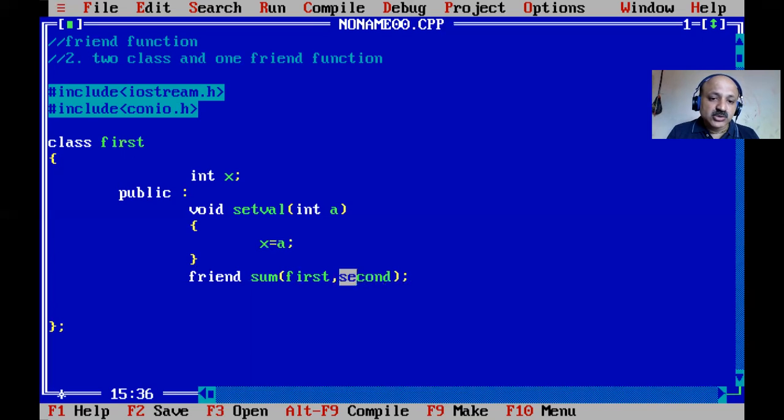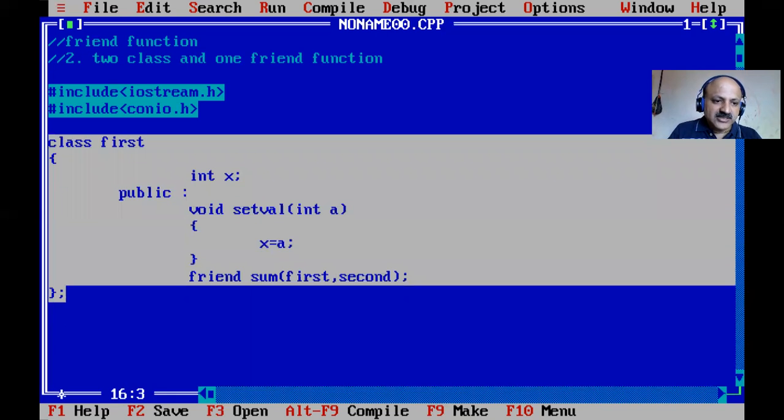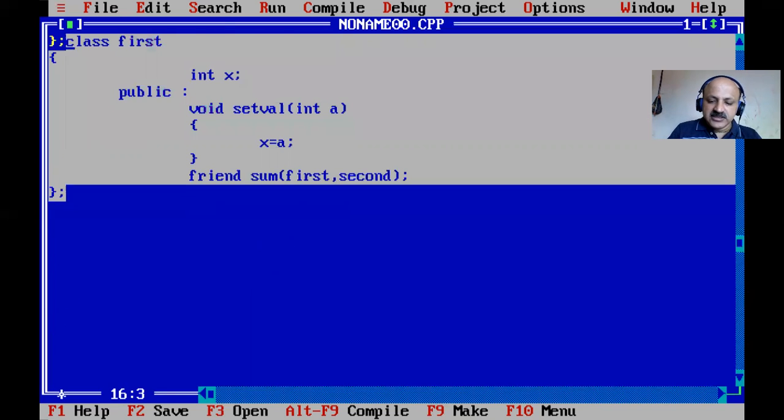What is the solution? I will leave it as it is for now, and give the solution after completing all the definitions. Now I declare class 2, the second class.